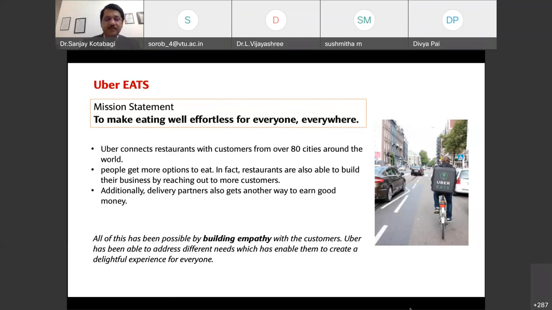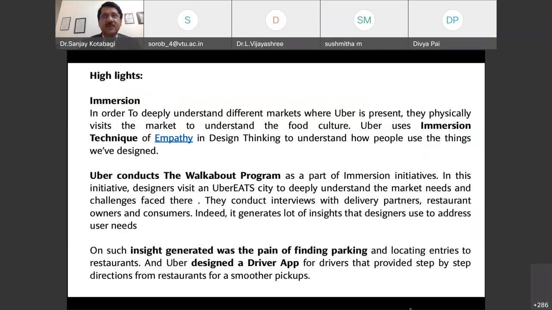See, when I really place myself in the shoes of the sufferer, what we otherwise call immersion, right? Empathy would normally happen, or the connect would happen, in three stages. One is I first observe, engage, and then immerse. See, observe is something which I just observe on a day-to-day basis, and then that creates a curiosity in me. I would collect more information about the observations made. Then engage. Yes, I identify the stakeholders or the people connected with that particular challenge, and then collect a lot of insight, and then I immerse inside.